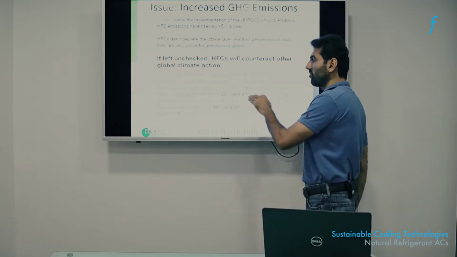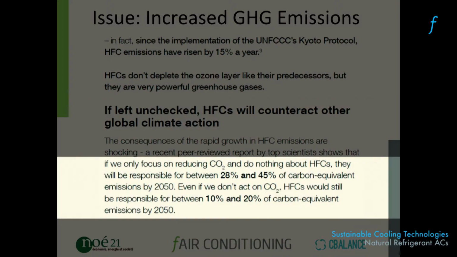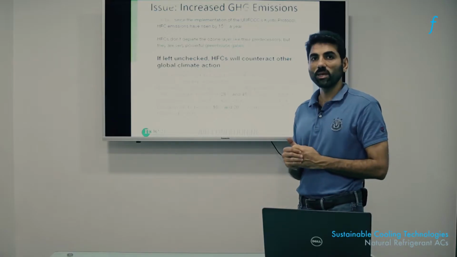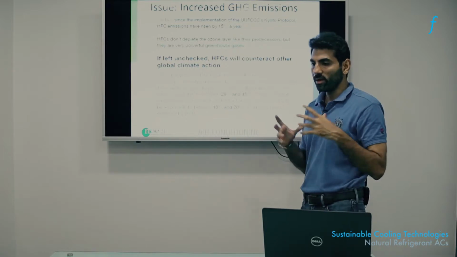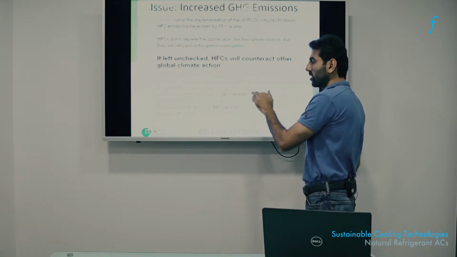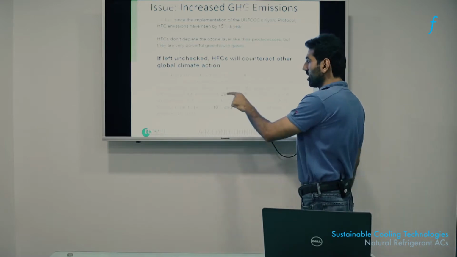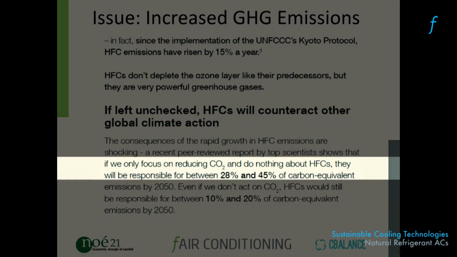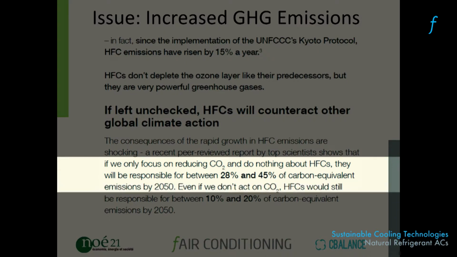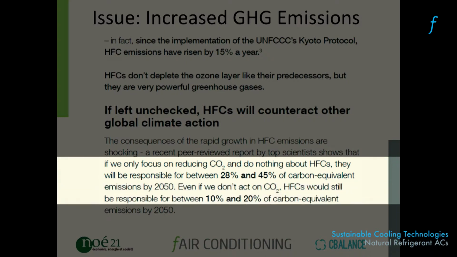This statement says that if we only focus on reducing carbon dioxide and other greenhouse gases such as methane and nitrous oxide through very exemplary efforts, by reducing the number of cars we use, by reducing the amount of fertilizers we put on our fields, by reducing energy consumption through lighting and air conditioners, all of those will pale in comparison to the exorbitant impact that this one gas will have on our collective fate as a planet. It says that this one specific gas could be responsible for 28 to 45% of the world's carbon footprint by the year 2050.